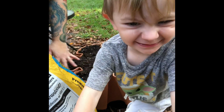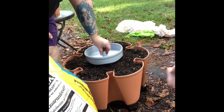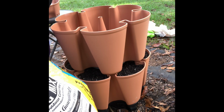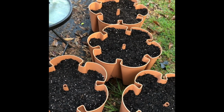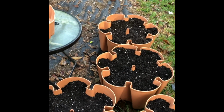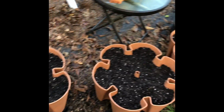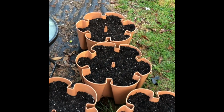Now we're going to put the water reservoir in, and it pops in just like that. I'm going to keep going with the tiers, and then I'll show you once it's all done. See, whenever you actually just read the directions, novel concept, you'll discover that it's much more convenient to go ahead and fill them all before you stack them up.